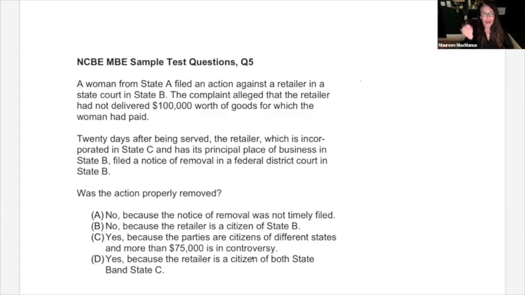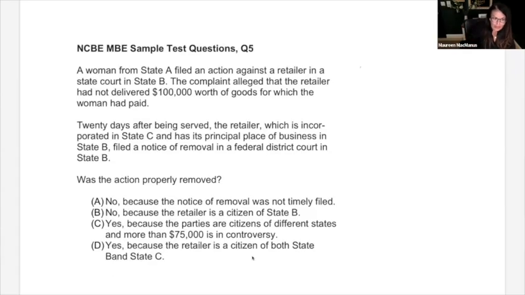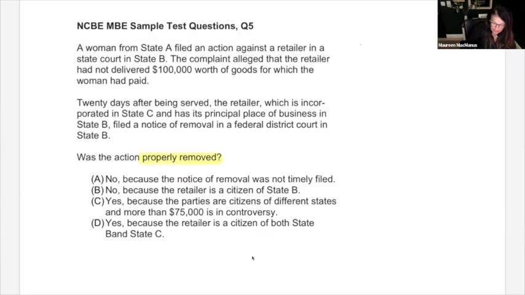And I am going to go a little bit out of order. I think I mentioned this earlier, I'm not just going to do them in order. I'm going to review them in groups. But we're going to start with question number 1, because this is coming from one of those heavy hitter categories, which is jurisdiction and venue. So here we start with the call of the question, and it says, was the action properly removed? A couple of notes here. It's talking about removal, so I know that I'm dealing within the SMJ realm. That immediately brings me into SMJ.